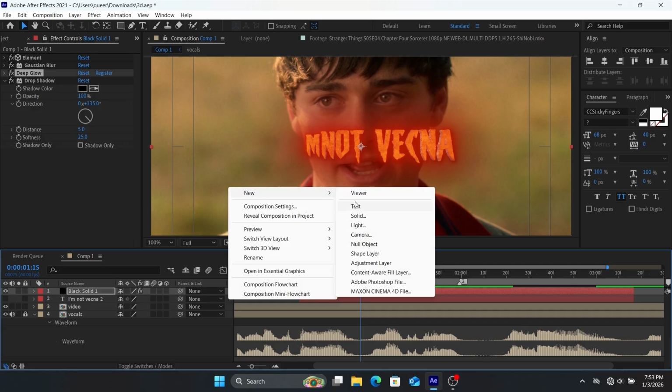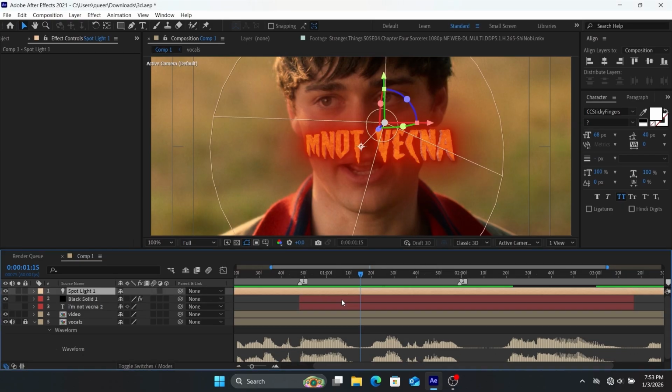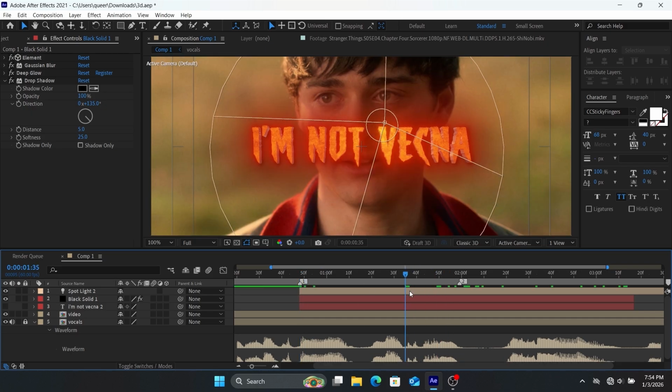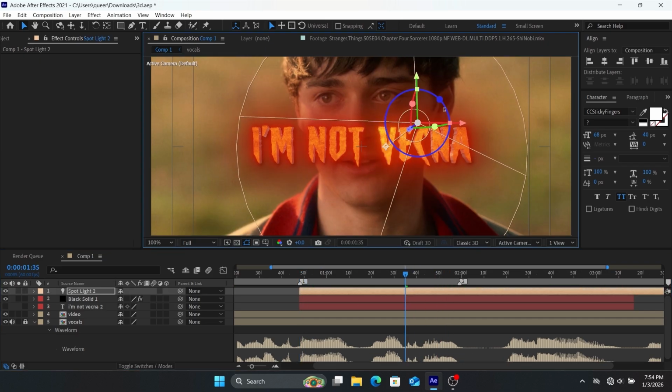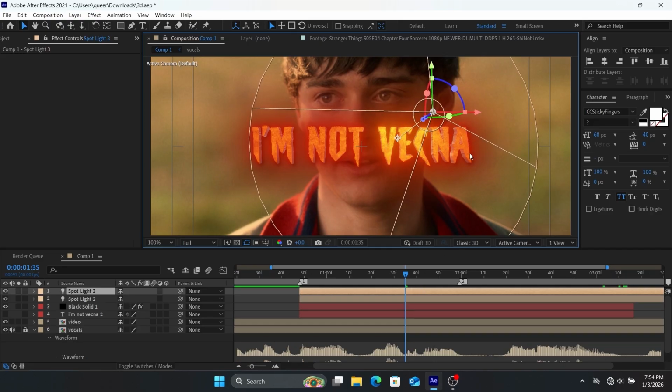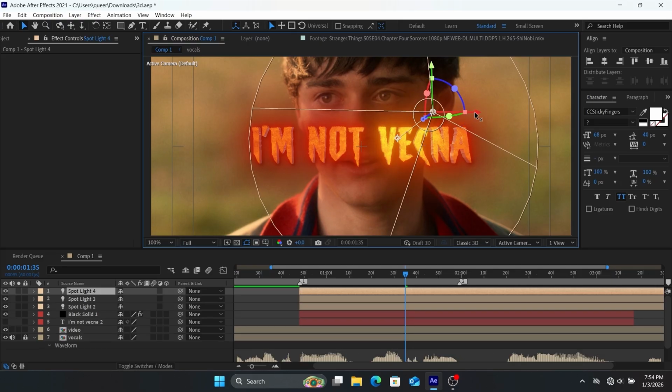Now take a light. Duplicate the light 2 times and adjust it.